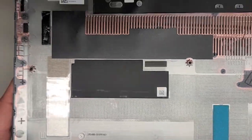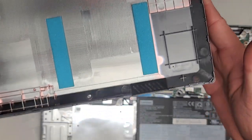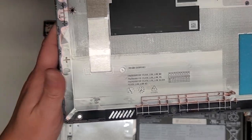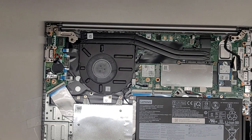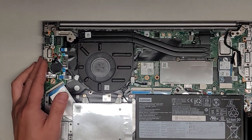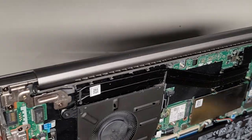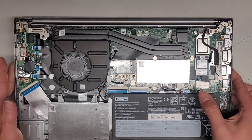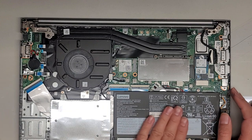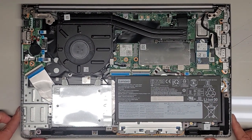You can see all the clips and there are foam pads under there. We're going to set the cover aside. This computer is having issues — it's randomly blue screening. It turns out it's the RAM, so we're going to see if there's removable RAM here. You can see the battery. Let me position this so we can get a good thumbnail.